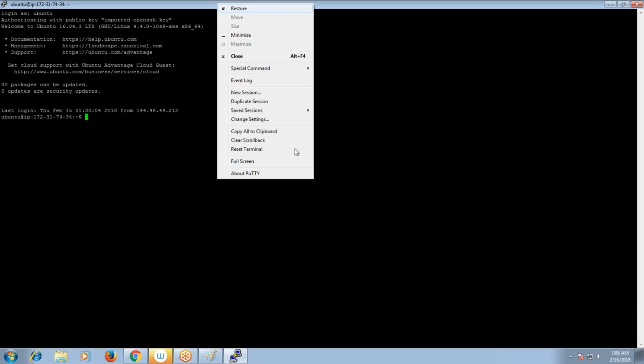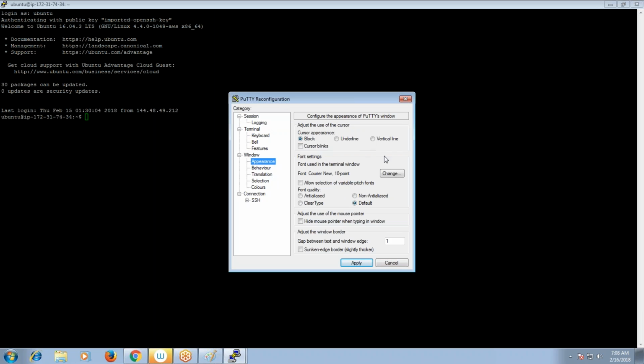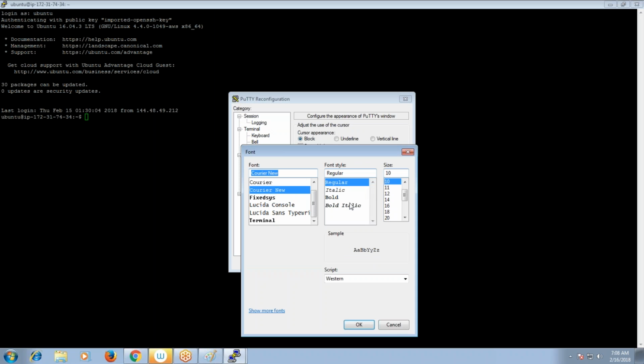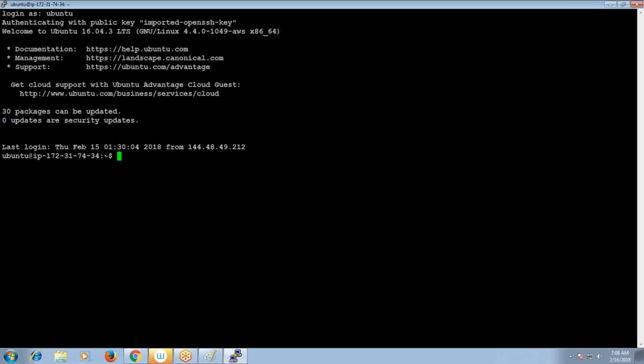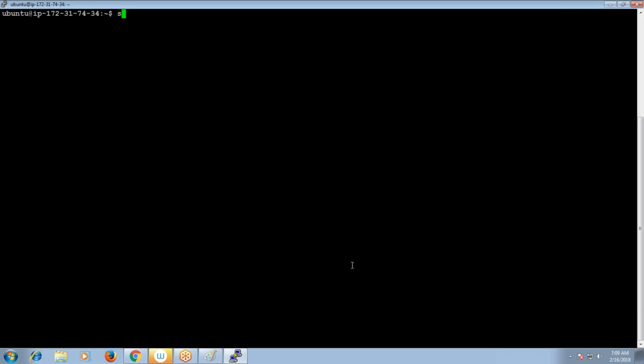Okay, now I got connected with my system. Currently running docker ps, here no container is present.